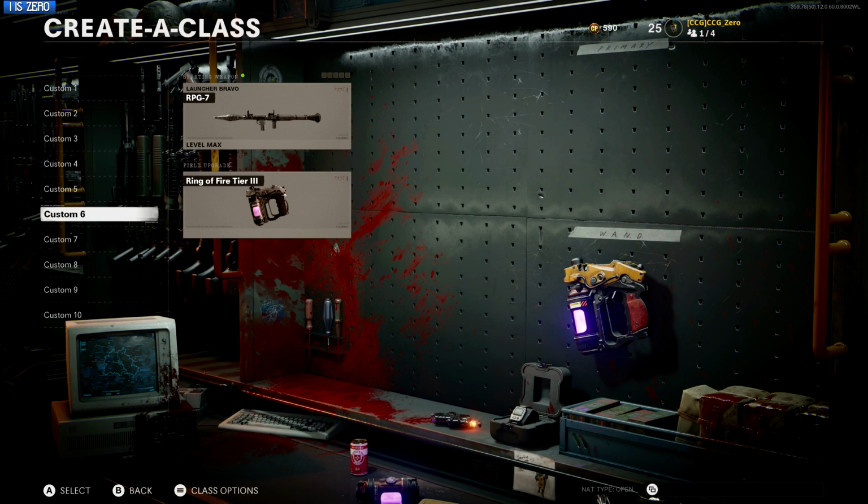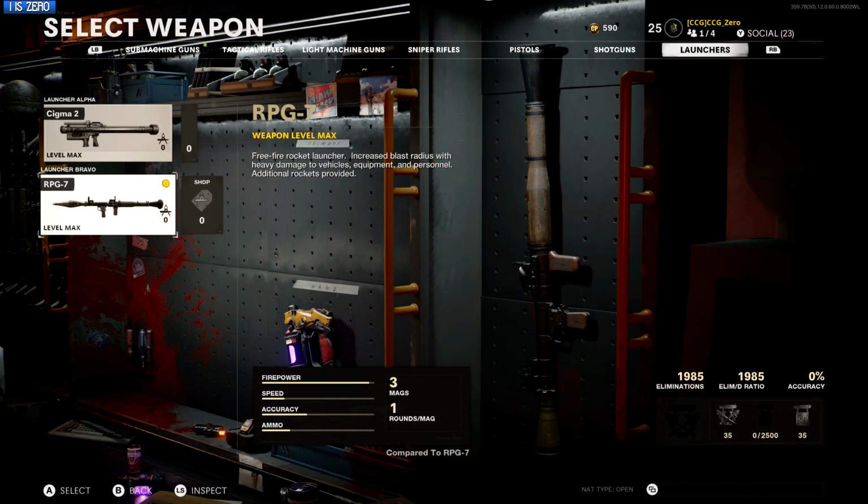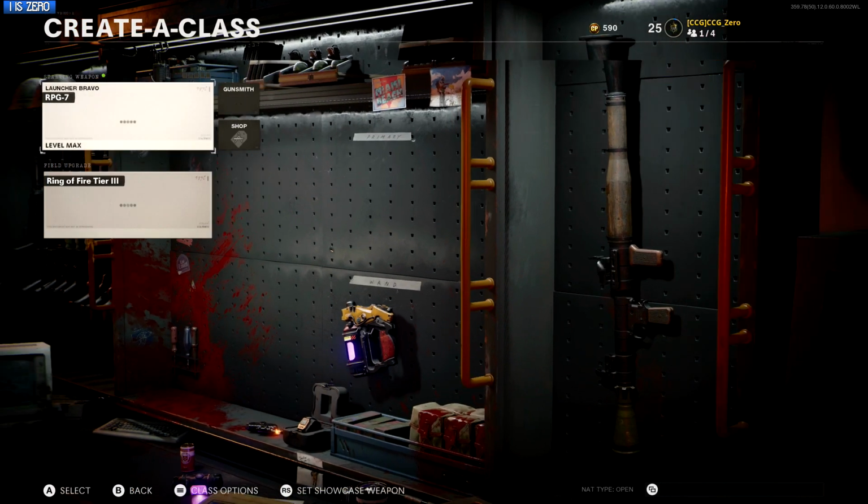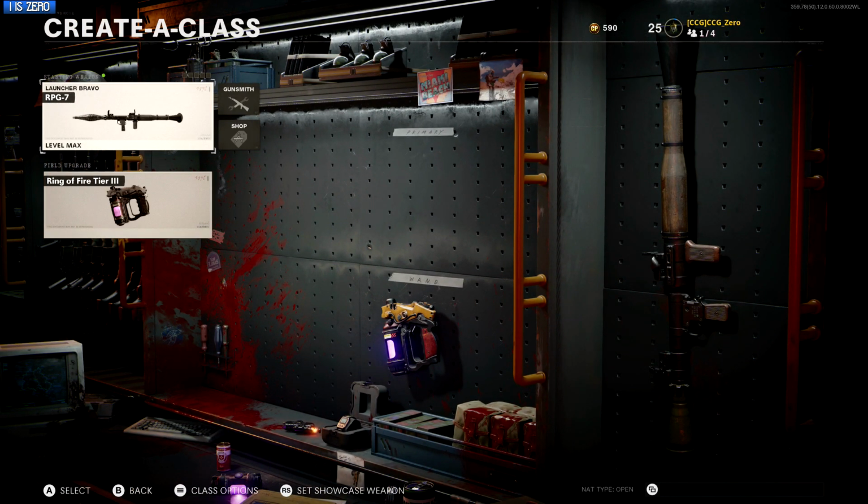Alright, welcome to the video and welcome to the setup portion of the video. So pretty much all you want is the RPG or the Sigma, obviously. No attachments because they don't come with any, unfortunately. It'd be nice if they had like Black Ops 4 attachments, but they don't.